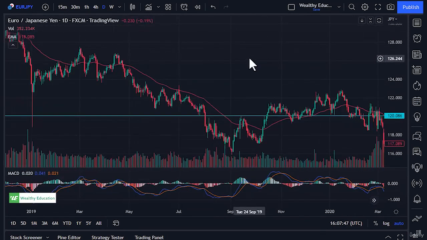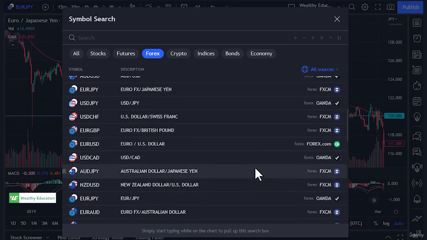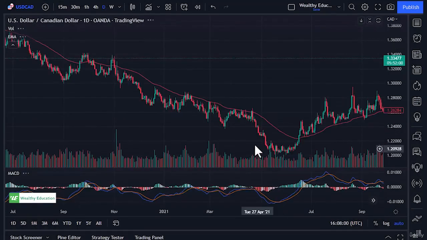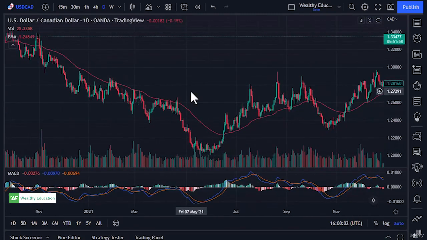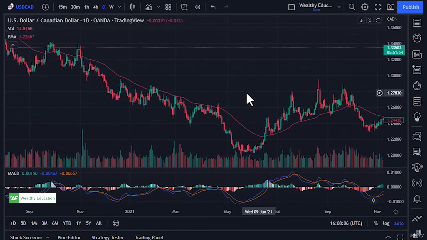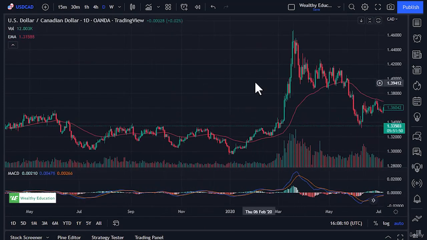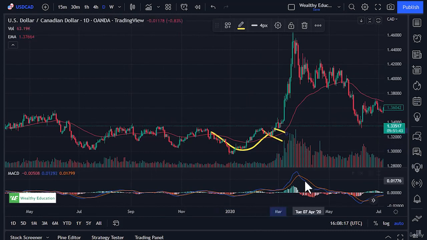And again, don't get too hung up on whether it perfectly fits the pattern or not, because the reality is if there are a group of people out there that think that it is one thing that's bullish, and there are a group of people out there that think that it's another thing that's bullish, well, it's going to be bullish. It really doesn't matter what name you apply to it. So here's a rounded bottom here. But again, you could also say cup with handle.